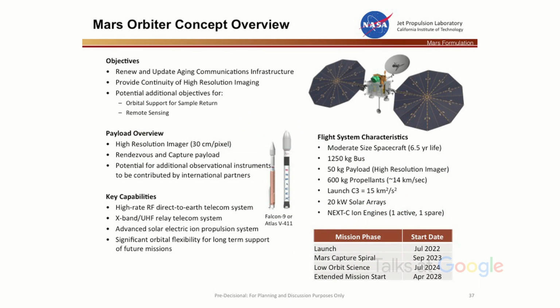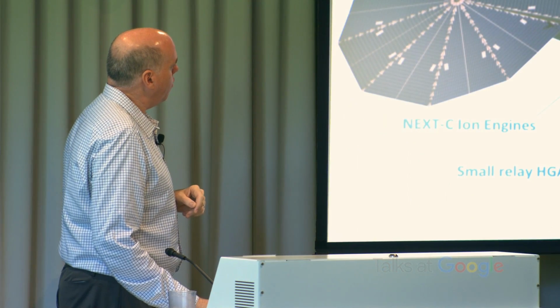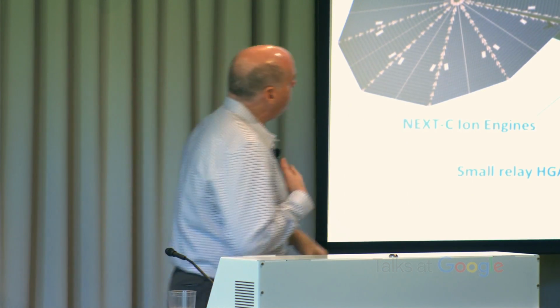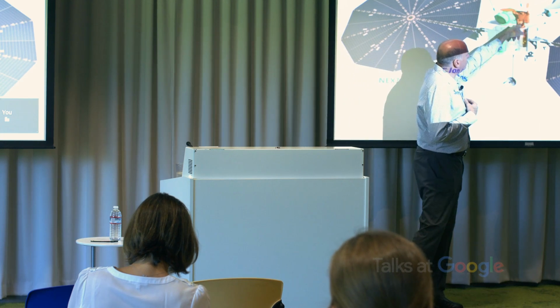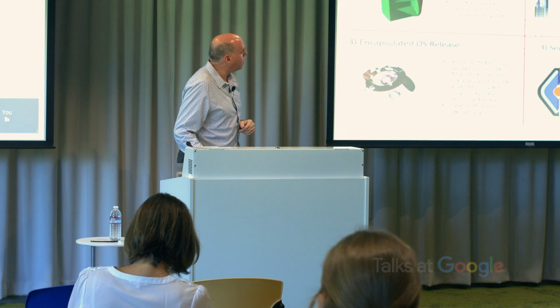Here is the orbiter system that would collect the sample. It has big solar arrays because it actually uses what we call solar electric propulsion rather than using chemical rockets to propel itself. We use solar power to heat up an ionized gas that then gets ejected out the back and is a much more efficient power source. And this thing called ROX is the package that captures the sample. I want to talk a little more about that.